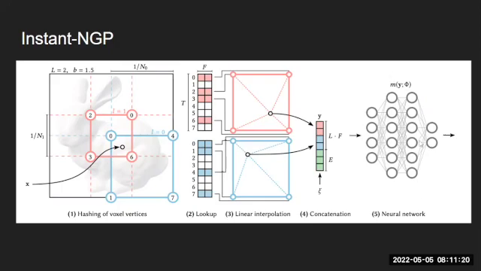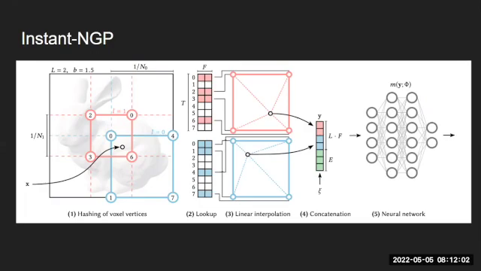The reason why it's so fast, and we'll get to the speed part as well, is because this is not a deep neural network. It only has 2 hidden layers. But then how does it optimize the parameters? How does it reach comparable performance? The only difference between their work and the previous NeRF is about how you represent the spatial data. So basically, it's all about parametric encoding.